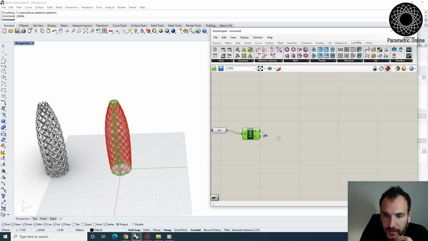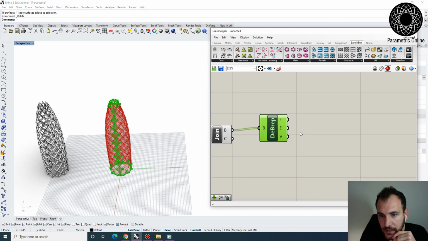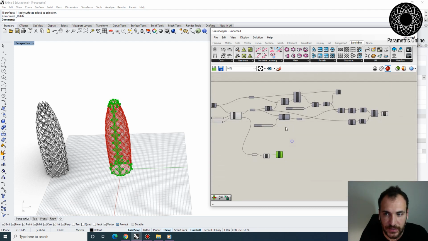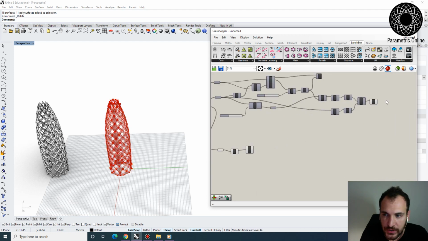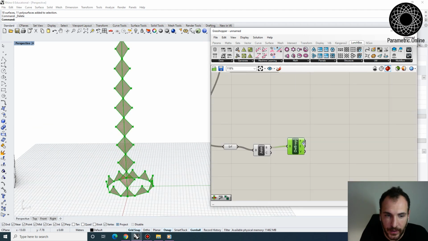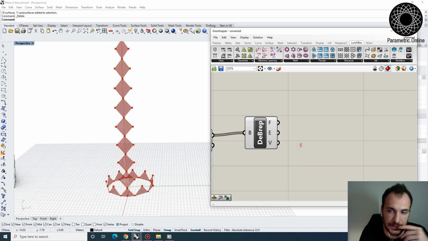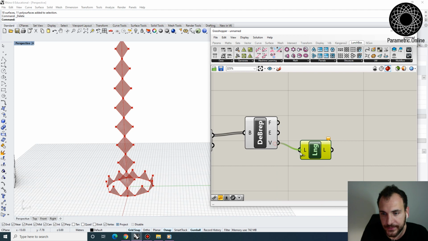So one way of filtering them out would be to deconstruct the B-rep. So we can look for the vertex count, because if it's a quad, then it should have 4 vertices. If it's a triangle, it should have 3 vertices, right? So we can use this data to somehow filter it. And let's actually hide this loft as well so that we can concentrate on these triangles. And the way you can filter it, you can see that this list is outputting the number of vertices. And basically, we can do a list length here. We want to check how many points are there in these lists, right?